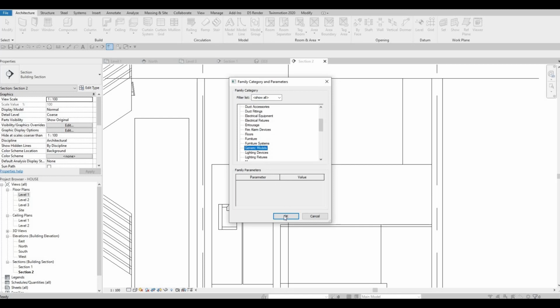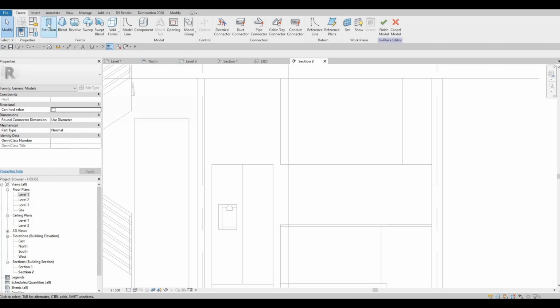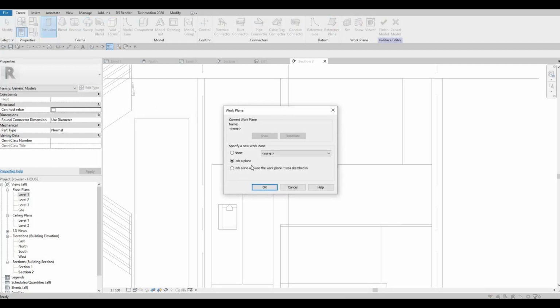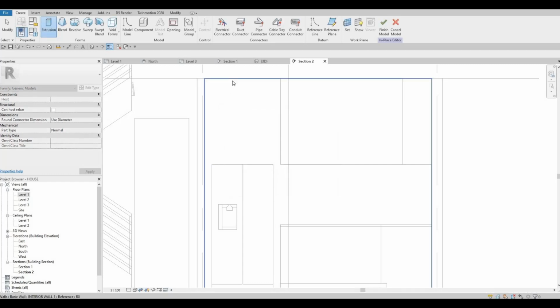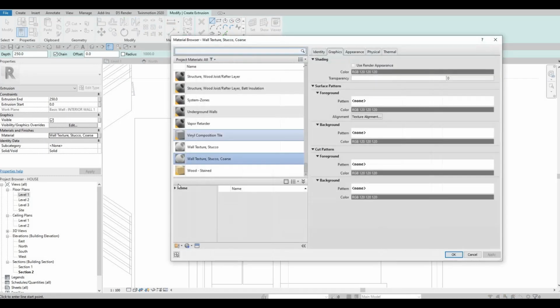So generic model, this is another material, another extrusion as well. So we're gonna pick a plane, we're gonna pick this wall, and then change the materials first.